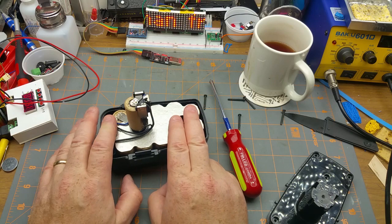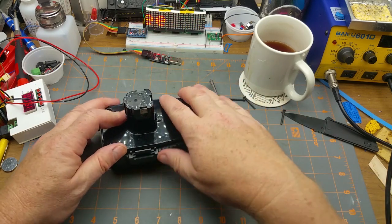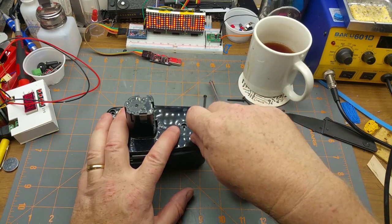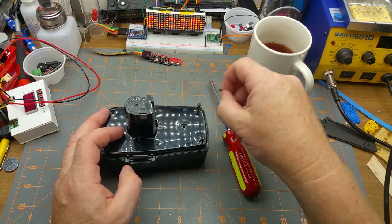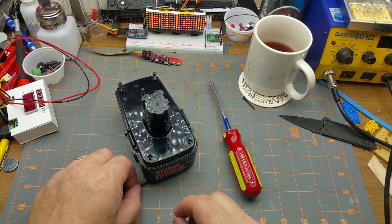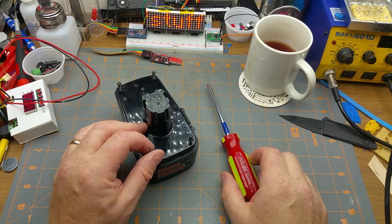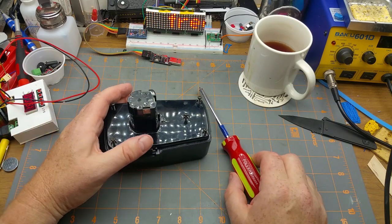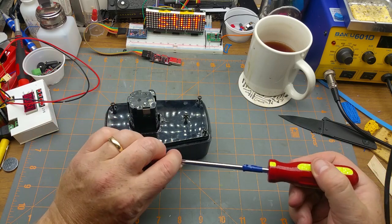But since these work right out of the box, technically, I'm not too stressed about that. I'm just going to use it the way it is. And for home use, that's perfectly fine. I don't use a drill all that much anyway. I've got a cheap, crappy drill press. I've got a corded drill if I need longevity or torque or accuracy. This thing will probably be a screw gun, and as for home gamer use, it's perfectly fine.